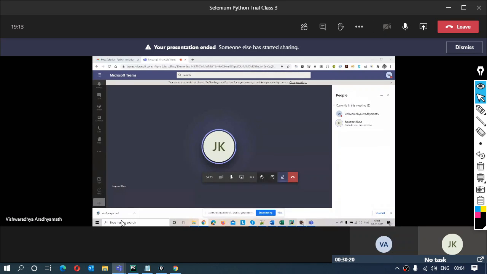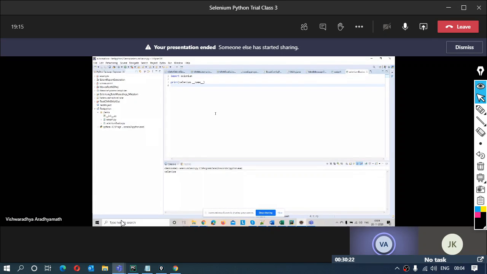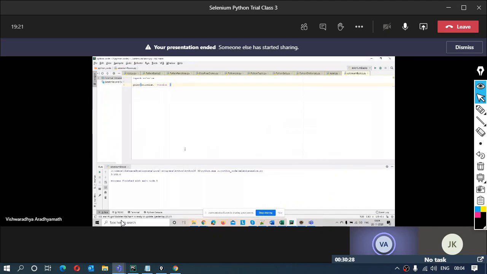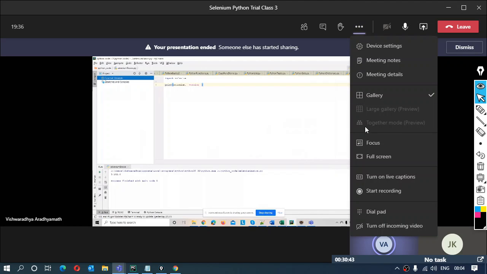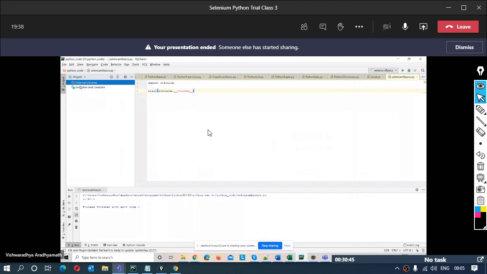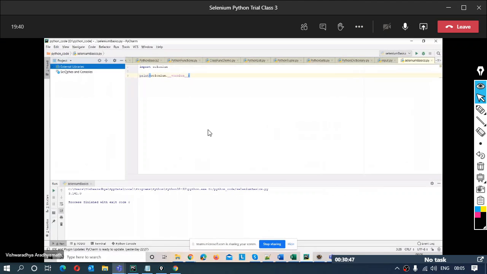Yeah, I'm able to see. This is Eclipse. See, in your case, there is no project that has been made yet.